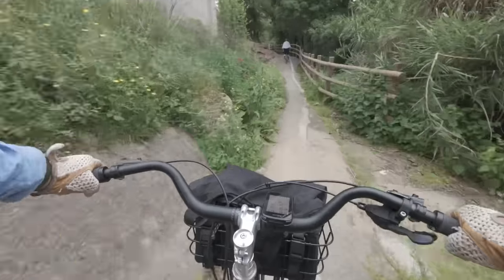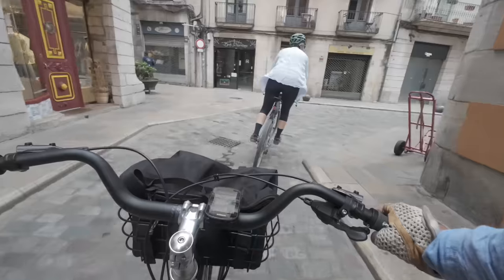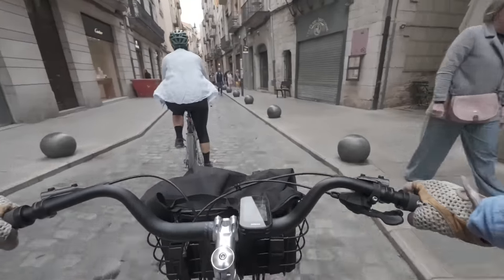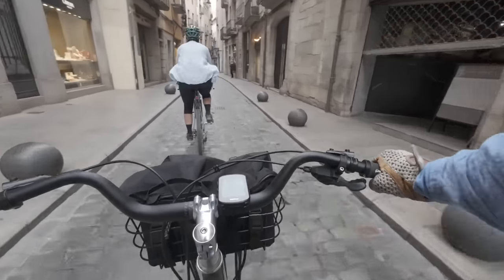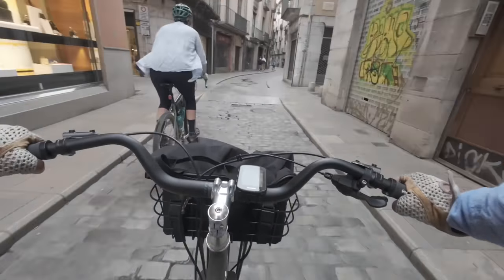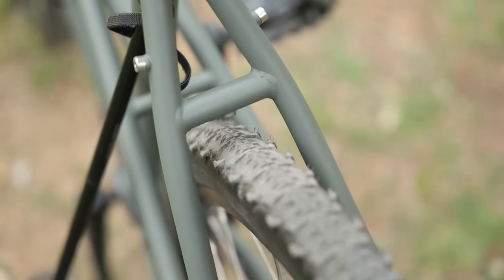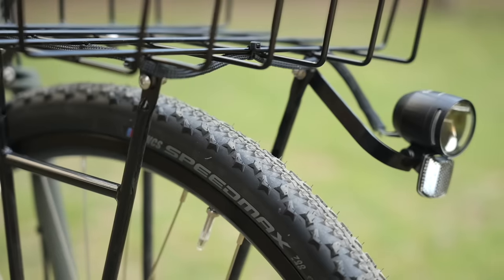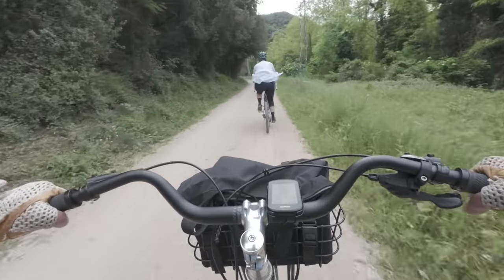To the untrained eye, the bike might look relatively unchanged other than the lack of fenders. But the ride to me was a night and day difference. Riding on the cobbles here in the old quarter is usually an unpleasant and bone-jarring experience, especially on the 35mm Schwalbe tires. But with the 40mm Speedmax it was actually a fairly noticeable difference. While the gain in width — say five millimeters — is very nominal, you have to keep in mind that the overall volume of the tire increases quite a bit. That gives a much larger range to play with tire pressure. Overall it was far less jarring on the cobbles as well as the rough stuff on this route.